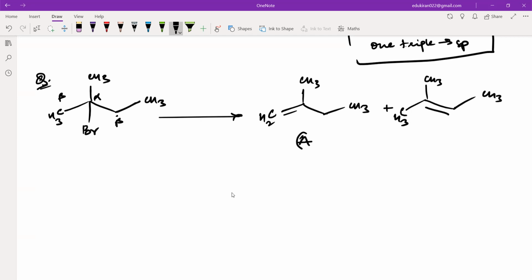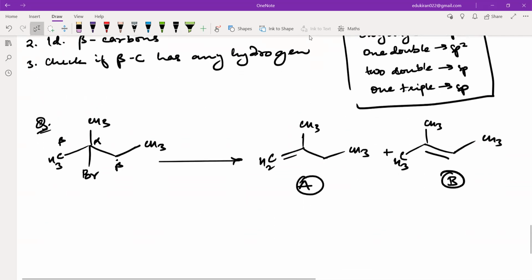So now you tell me, A or B. Which will be the major product? Look and tell me. More substitution. Where is more substitution? Look and tell where is more substitution. Okay, Shravya. What about others? Hamza, Hiba, Khalid. Look at the double bond. Just look at the double bond and then look at the next carbon, where you have more number of carbon atoms attached to the double bond, more number of carbons directly attached to the double bond. Okay, please remember, directly attached to the double bond, more number of alkyl groups directly attached to the double bond.